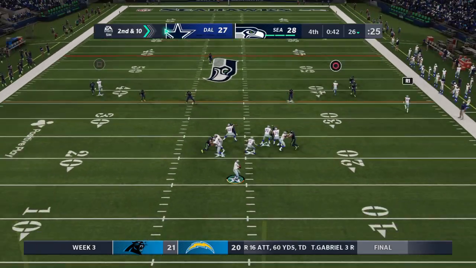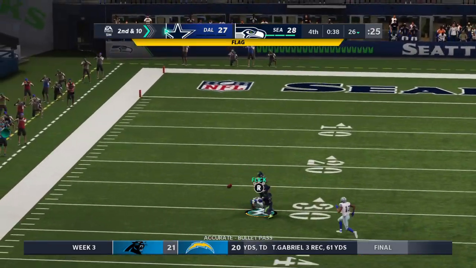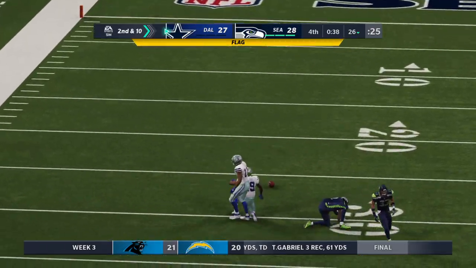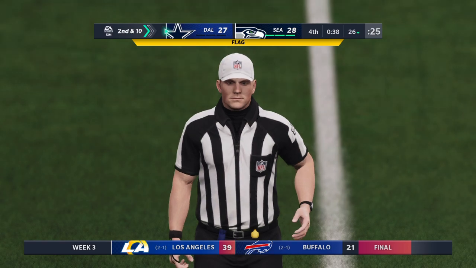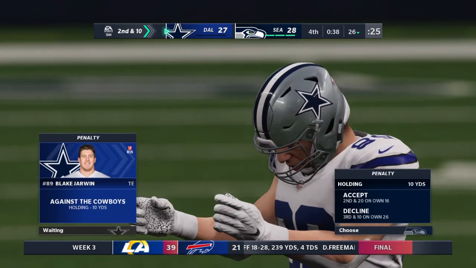Off play action to Elliott. Here's Prescott. Now a desperation throw deep downfield. And that's going to wind up incomplete. However, we do have a flag down. Let's check in with our referee.